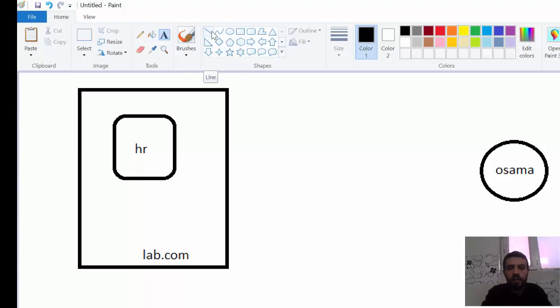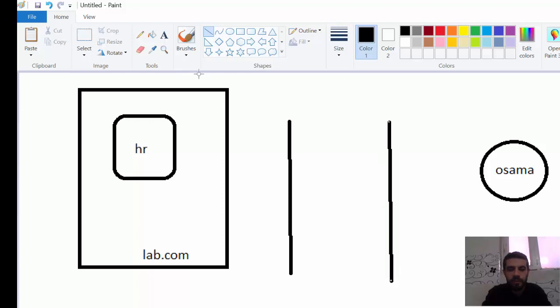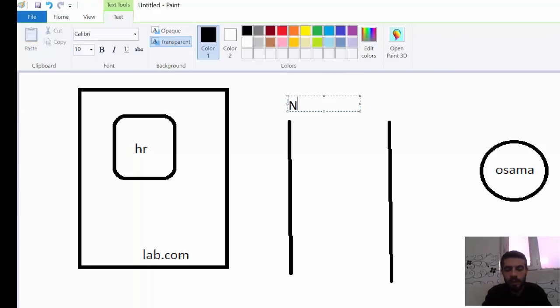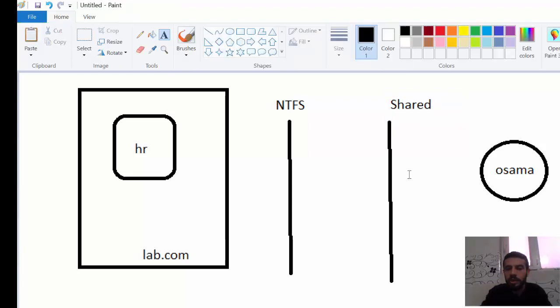Before that I have two filters: NTFS permission or security, and the second one, sharing permission. I have two types of permission, NTFS and sharing permission.